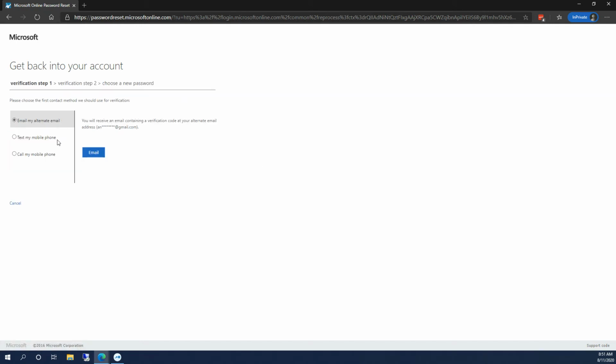So here's where it's going to verify who you are. So it's going to do two things. And you'll also see, as VPN users, that you're going to see a couple other options here. Once you've originally set it up, you'll recognize the multi-factor app, which you're all using, will be an option for you to either display a code or receive a prompt. You're welcome to use those. But basically for this setup, Microsoft requires an alternate email address and a mobile phone number. So I'm going to go ahead and say email my alternate email, so it knows what that is. It's going to send me a code.